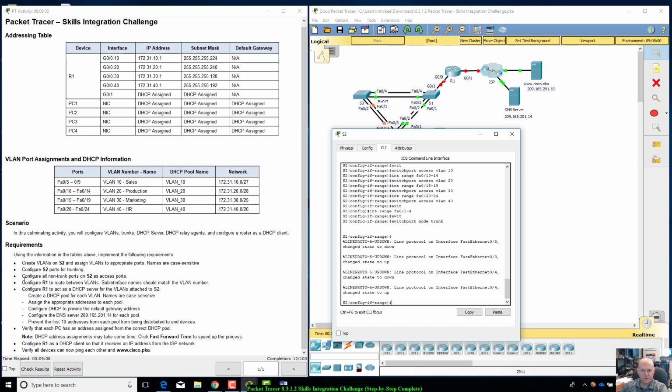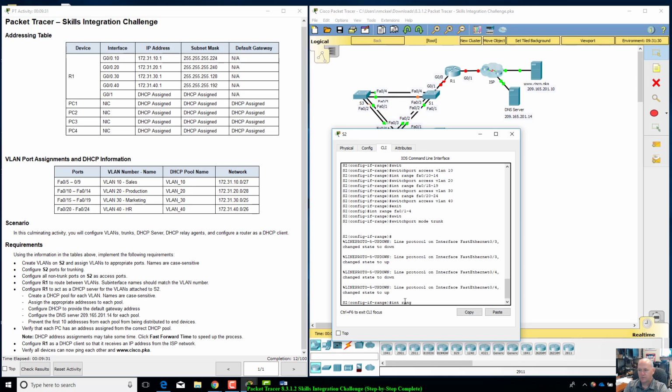Next thing, configure all non-trunk ports on S2 as access ports. Of course, I've already set them all up because I put all the ranges in, but if we had extra ports hanging out there that we hadn't configured yet, we'd do this.